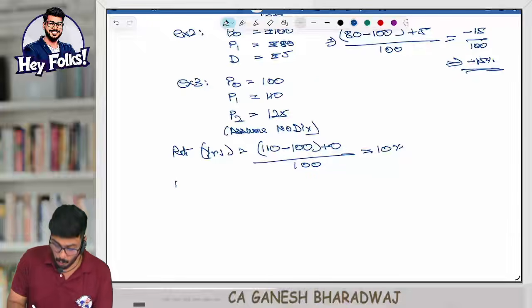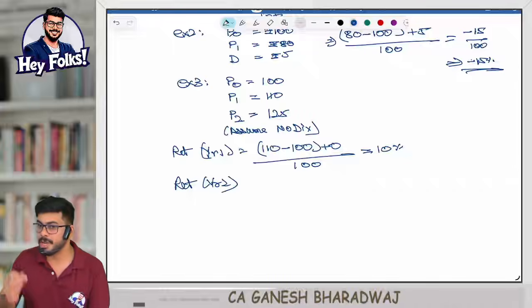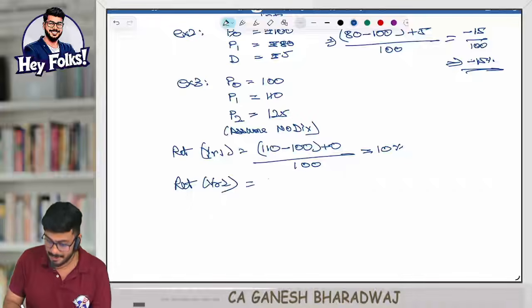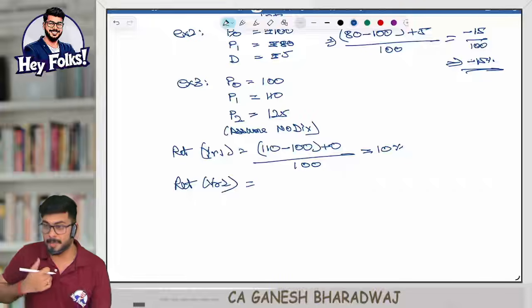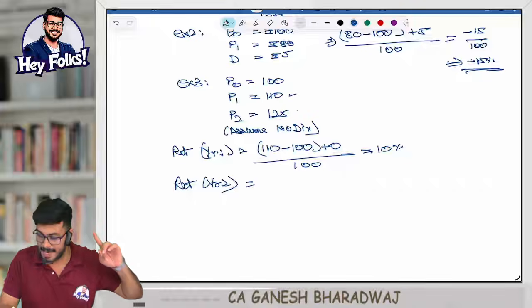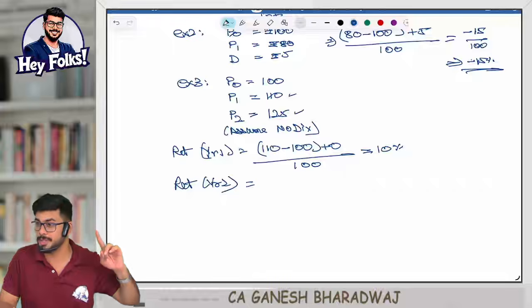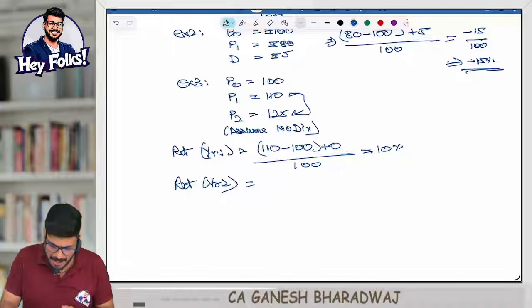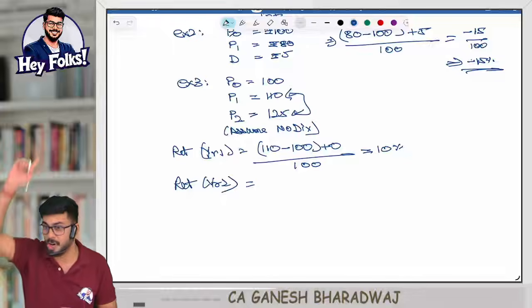Now, what is the return you earned in year 2? When you are calculating return, always remember, when you are doing it year on year, in this case for year 2, how will you do it? The second year, what was the starting price? 110. And at the end of the second year, it became how much? 125, which means what was the capital appreciation that happened during the second year? Only this difference, not from base 100.